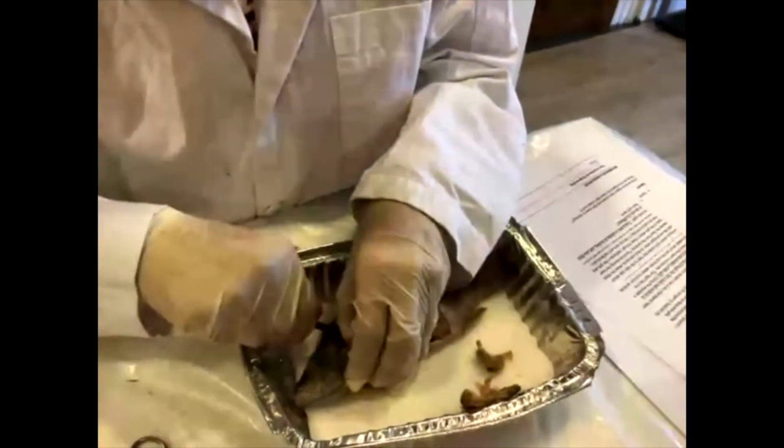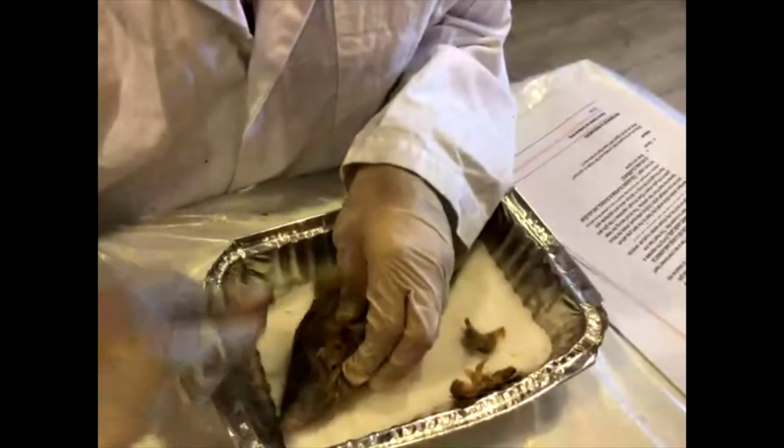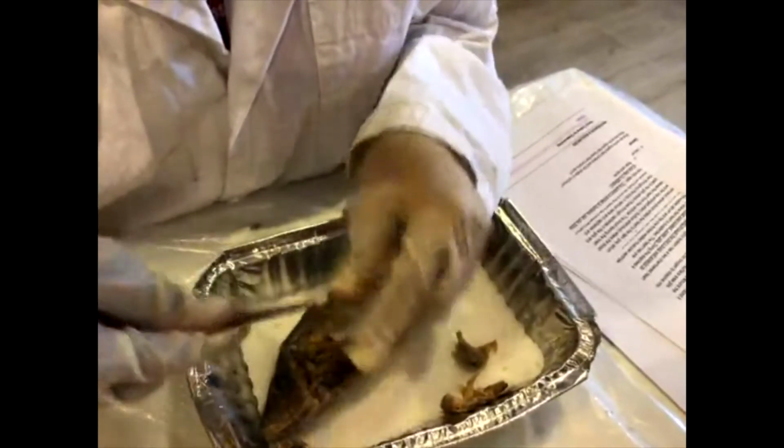All right, folks, this might not work out for us here with the heart. They're so well protected in here, it's actually quite hard to remove it intact. Oh, that's cool.